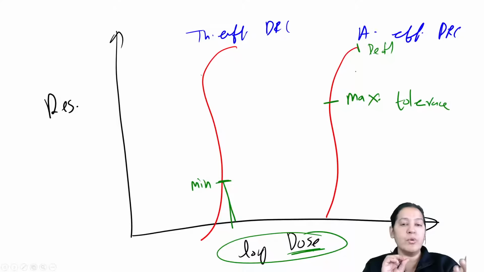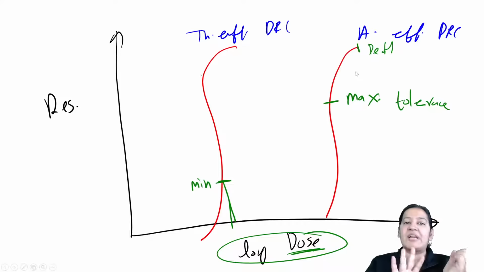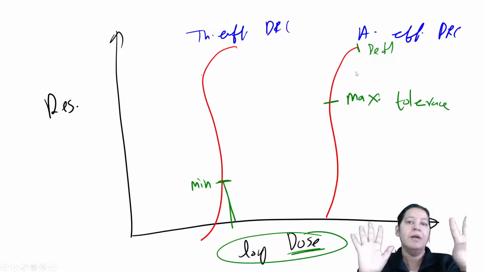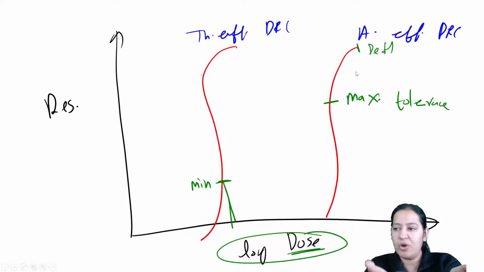Now there is a drug. What minimum dose can you give? At least minimum effect should come, otherwise there is no use of giving it. If I am giving any drug to my patient, at least minimum effect hona chahiye, right? That is the minimum dose I can give. At 10 milligram minimum effect comes, below 10 no effect comes. So 10 milligram is my minimum dose. I cannot give the drug below 10 milligram. 2 milligram, 3 milligram, 5 milligram, no, there will be no effect. So what is the use of giving? So minimum effect comes at 10 milligram, not maximum, minimum.